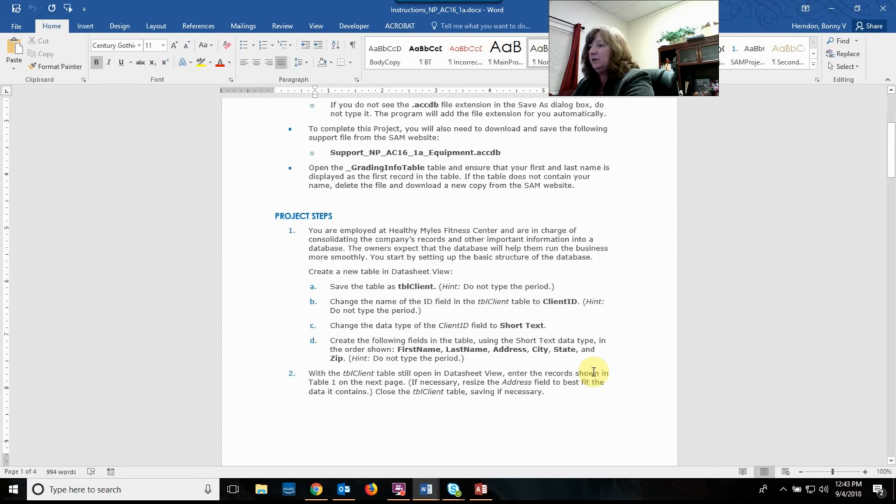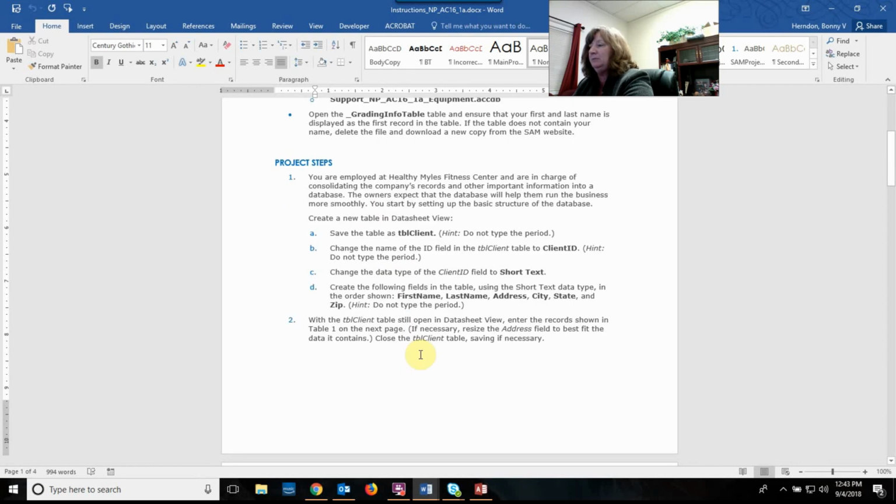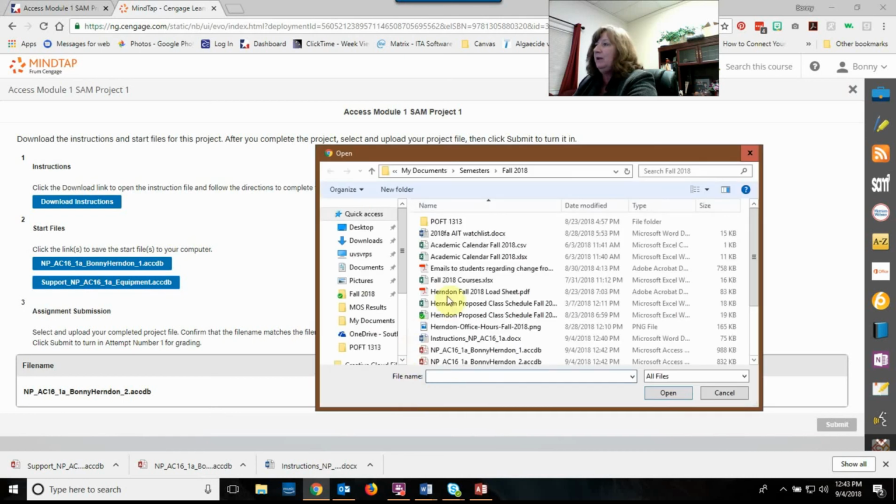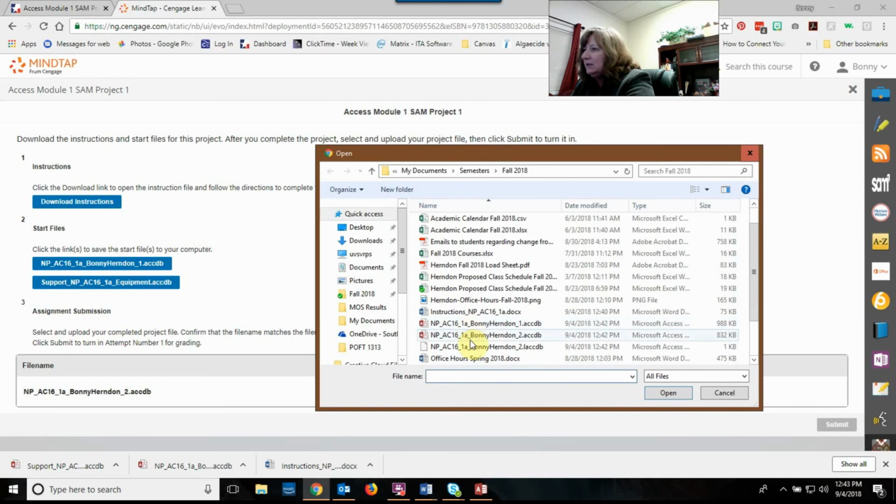Okay, so then you're going to start the steps, and you can start reading through this and do them each as you go. Once you've finished it, then you're going to go back to this page, and you're going to upload your file. So you're going to click here, and wherever that file is, it's the NP file, so it'd be this one.